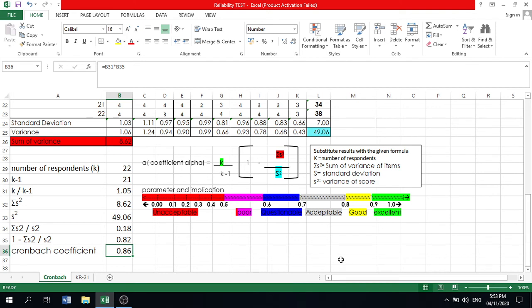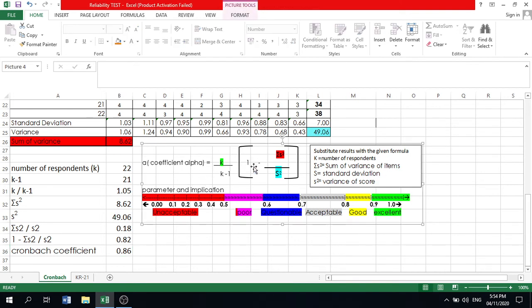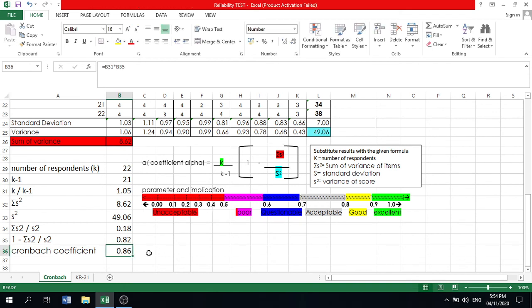What does 0.86 mean? You just have to refer to these parameters, which will indicate to you if the result is reliable or not. So the result of 0.86 is around here, so that means it is good, meaning it's reliable.